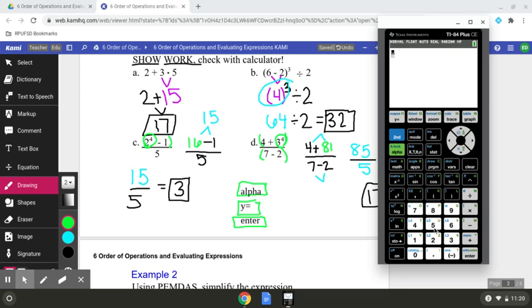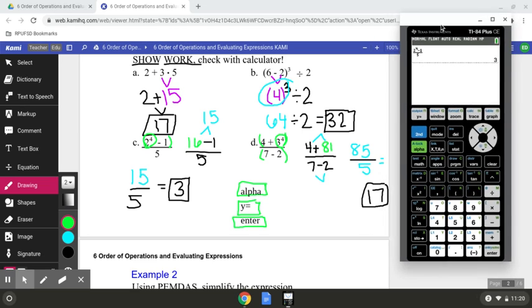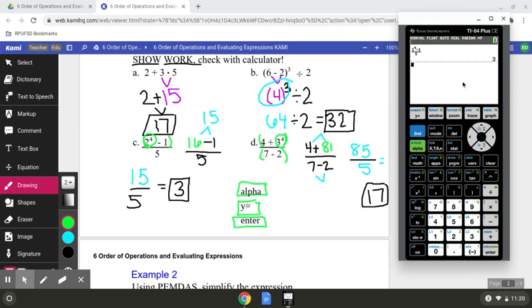And now you'll notice that a physical fraction pops in. Now you can just type what your paper said, which was 2 raised to the 4th, right? You have to make sure you arrow down, okay, minus 1, and then arrow to the bottom of our fraction and type in 5. Hit enter and you'll get 3, which is exactly what we got. So again, you're checking your work. So now, if you're at home and you're watching this or trying this, my advice is to get your calculator out and type in as I'm doing it so that you're used to being able to type this in.